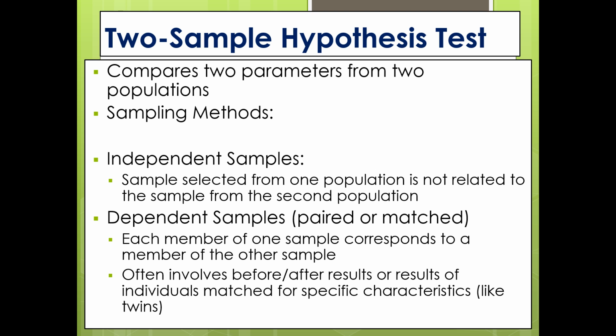Anyway, when we're talking about dependent samples, we have members in samples that correspond with each other. So a lot of the times dependent samples are going to be maybe a before and after test. So it could be the same exact people in sample 1 and sample 2. It's just a before they did something and after they did something. So it's the same people in each sample. Or a lot of times twins are used in dependent sample tests. They're called paired or matched. So maybe we would put one twin in this experimental situation and one twin in like a placebo situation and see how they react to different things.